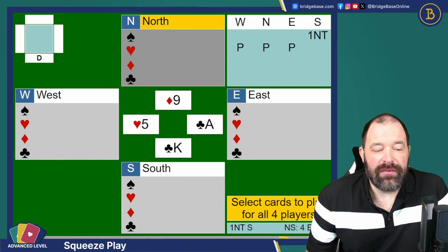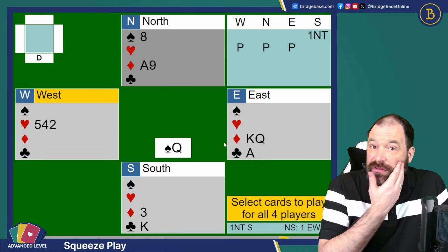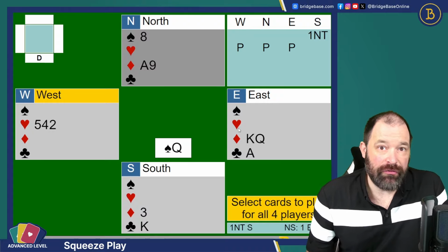Okay, so you can see that in this particular case, with 3 cards to go, where the Queen of Spades is led, East has no recourse. They can't do anything about it. There's nothing they can do. They haven't thrown the wrong card away because there are no right cards to throw away.